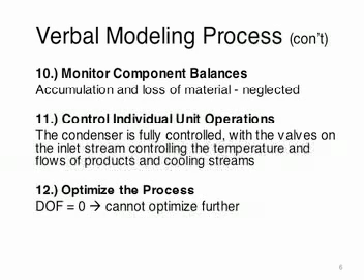In this process, we have totally neglected accumulation and loss of material. This condenser is fully controlled with the valves on the inlet stream controlling the temperature and the flows of the product and cooling streams. Since this process has 0 degrees of freedom, it is not possible to optimize it further. This has been an example of verbal modeling in a process control system.